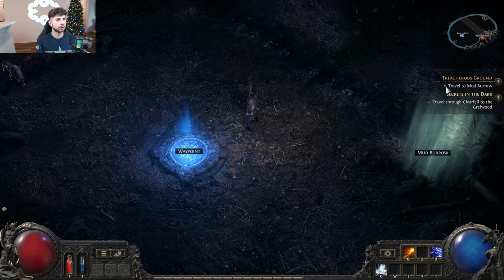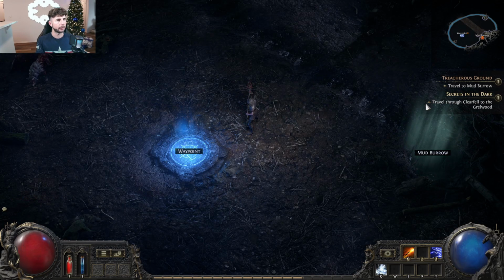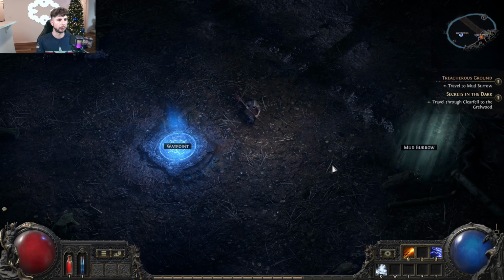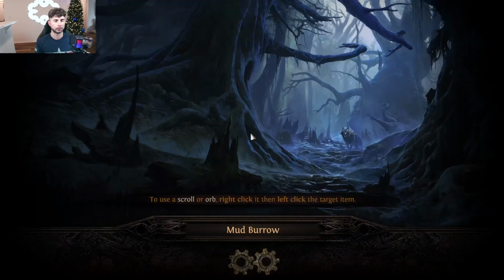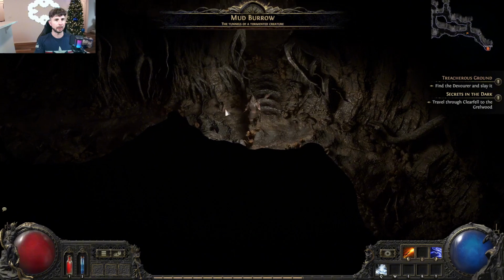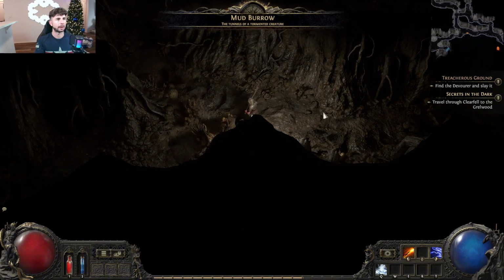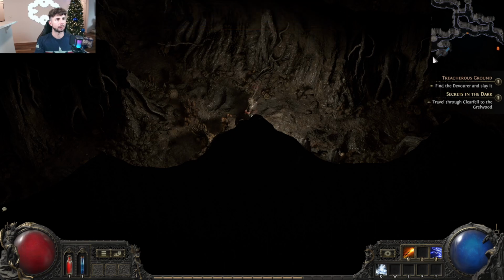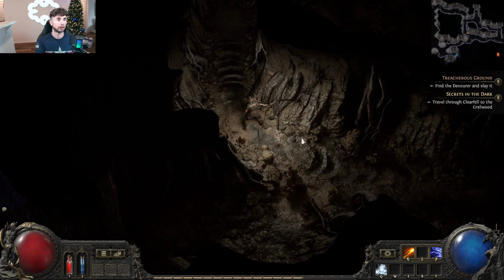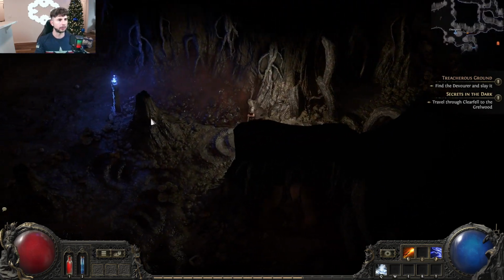Alright, so it looks like our mission is to travel to the Mud Burrow, and then we have the Secrets in the Dark, which is travel through Clearfell to the Grellwood. Okay, so we were just in the Mud Burrow, so let's go back in there. What I don't like is when I left the game last time, the interactive map that's showing up on the top side of the screen here vanished, so I have to uncover all of the areas that I had already been through, but not too big of a deal.